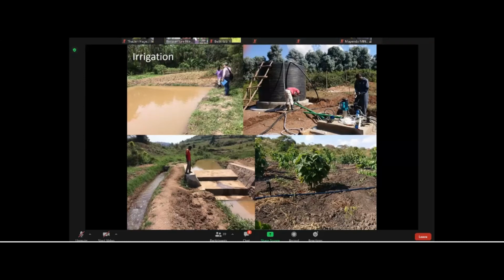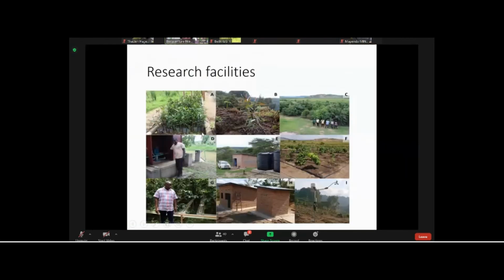And this is a kind of rain shelter construction in order to evacuate some water. And yes, these are such facilities from the nursery to the field, and now you can see how the plantation is big enough. This is at the Makira site. The trees now are bigger than 80 meters taller.